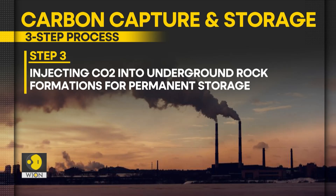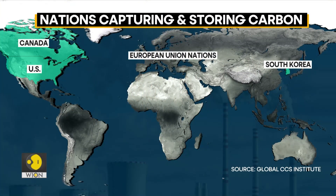Here are countries that are promoting carbon capture and storage facilities to tackle their carbon footprint. The US and Canada account for over 65% of annual capture capacity. In the US alone, the Inflation Reduction Act provides a significant boost to carbon capturing. In Canada, the 2022 federal budget proposed an investment tax credit for carbon capturing.